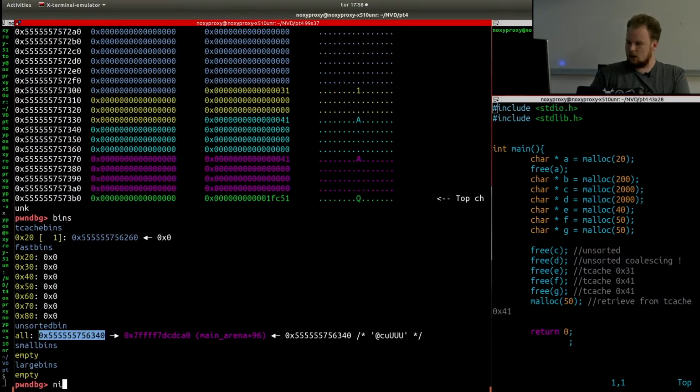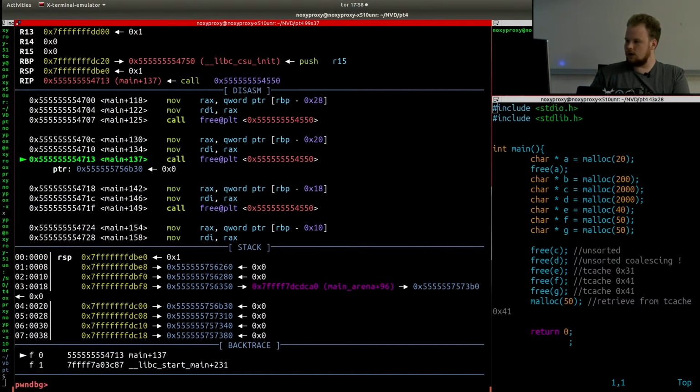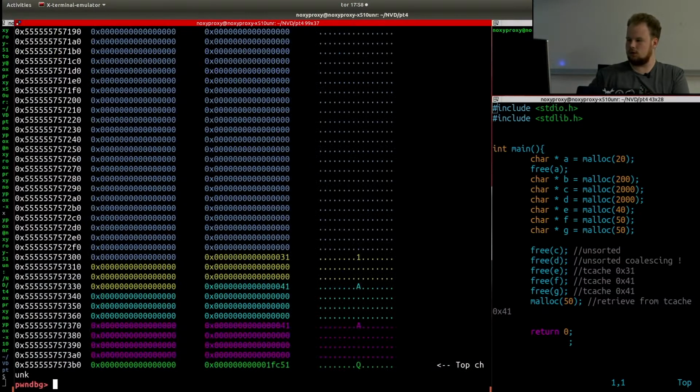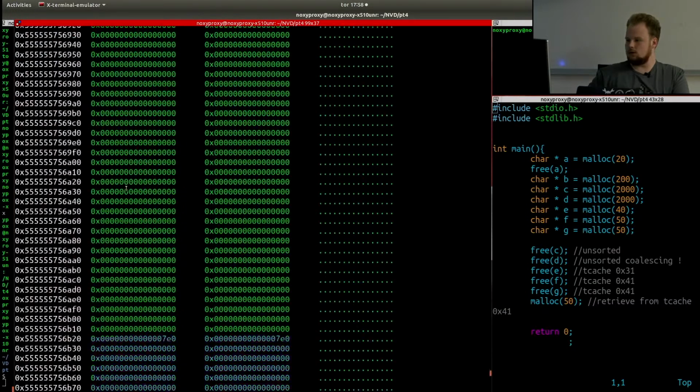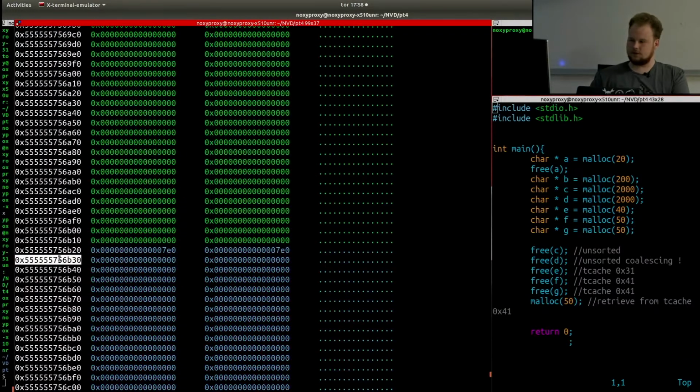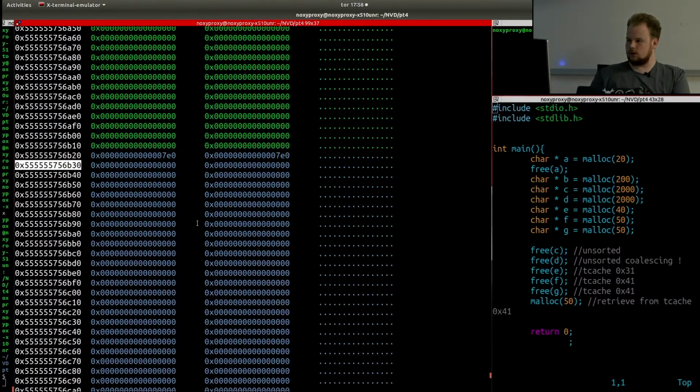What will happen now is we will try to free a chunk at 56B30. If we look at that, it should be 56B30. What I want you to take a closer look at is the prev size.